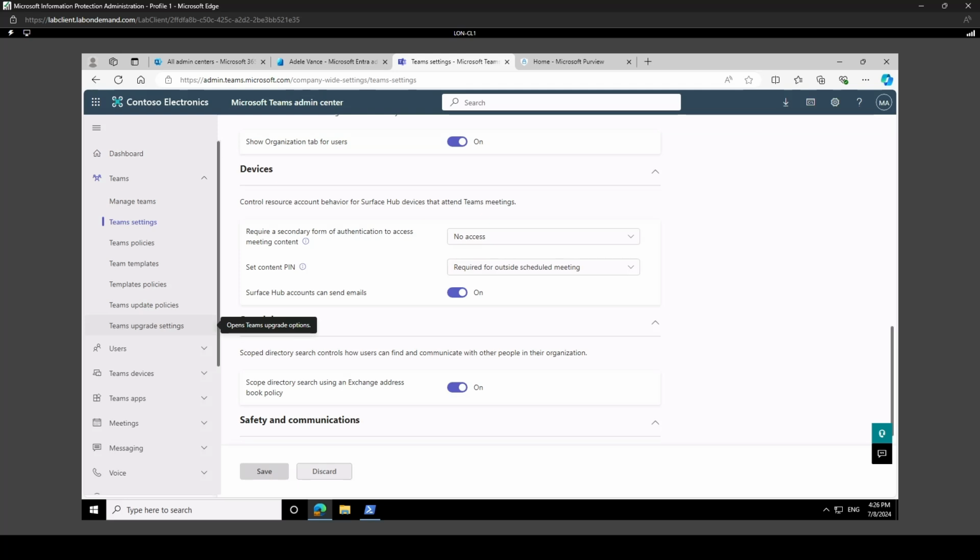That's very important. It could take, in some cases, up to 24 hours, depending on the size of your organization, for this to take effect. So those are some of the things that you want to be mindful of. So having met the prerequisites, we want to move on to some other steps as well.